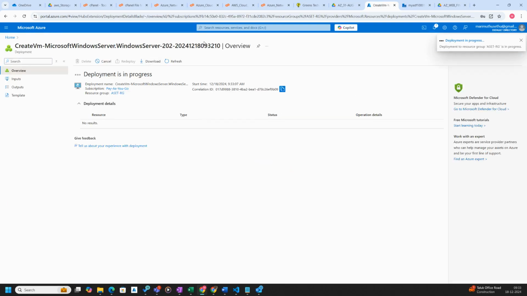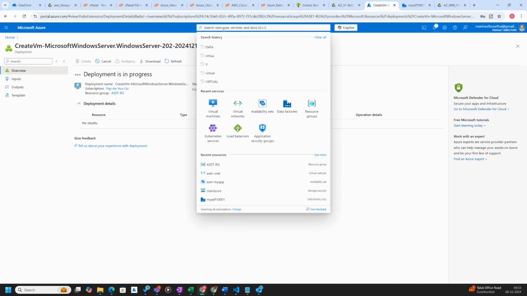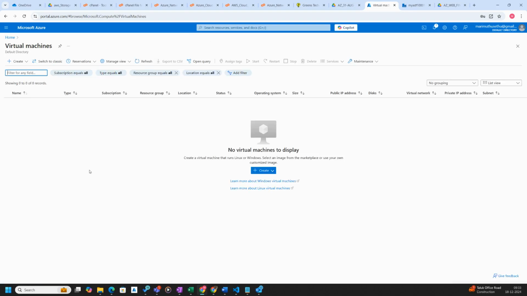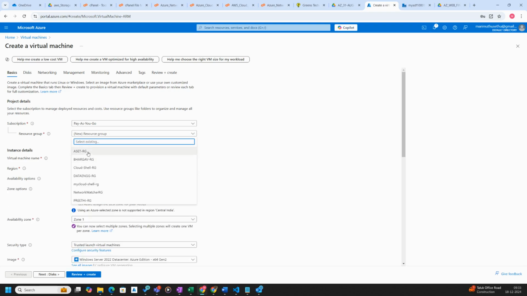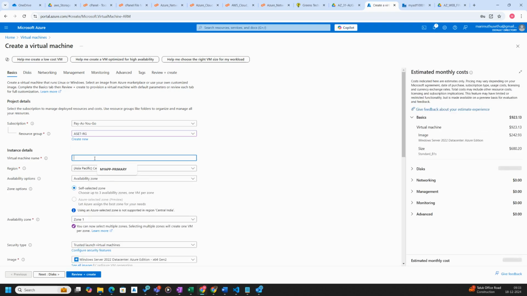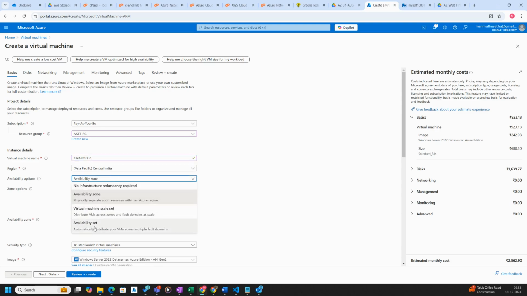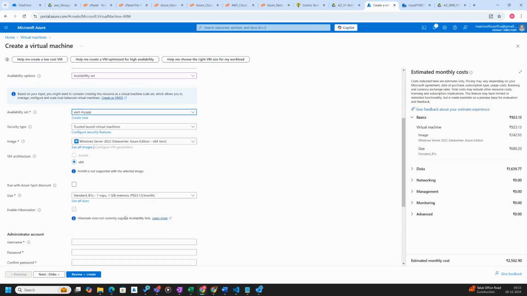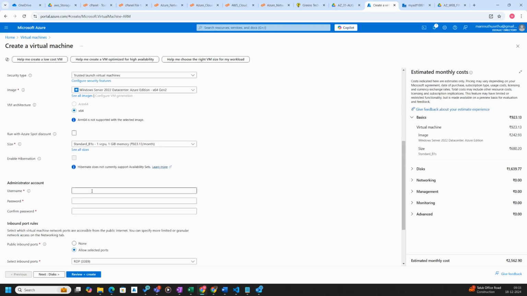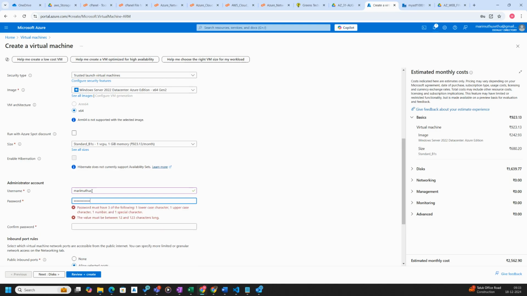The first machine is getting created now, and let's do the second machine with a similar configuration under the availability set. Let's quickly do this one by one, with the same settings. I'm going to provide VM002 and select availability set, select A set my app, and with a similar configuration, the only thing is we need to provide the username and password and we need to validate it is under the same network.